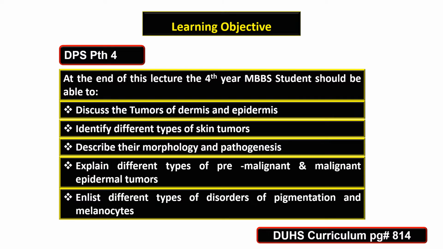These are the learning objectives for this lecture. At the end of this lecture, the fourth year MBBS student should be able to describe the structure of the basement membrane of the skin, enumerate various types of bullous skin disorder, differentiate between inflammatory and non-inflammatory bullous diseases, and describe their morphology and pathogenesis.